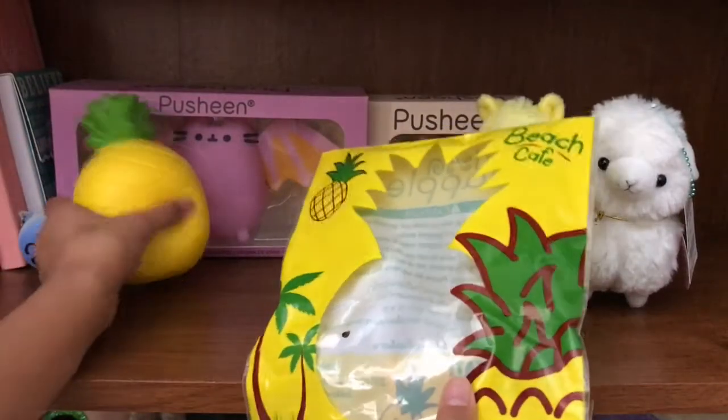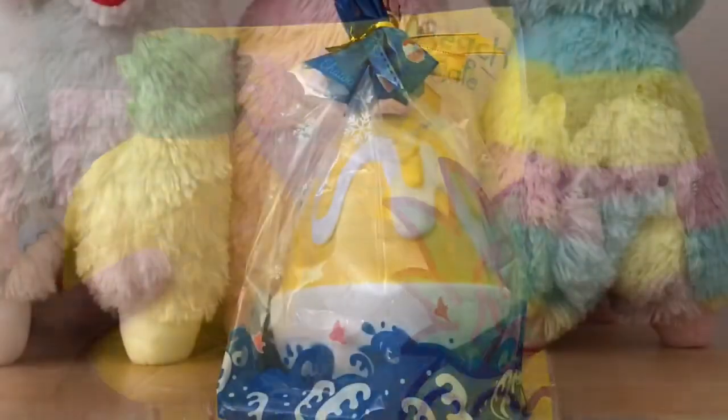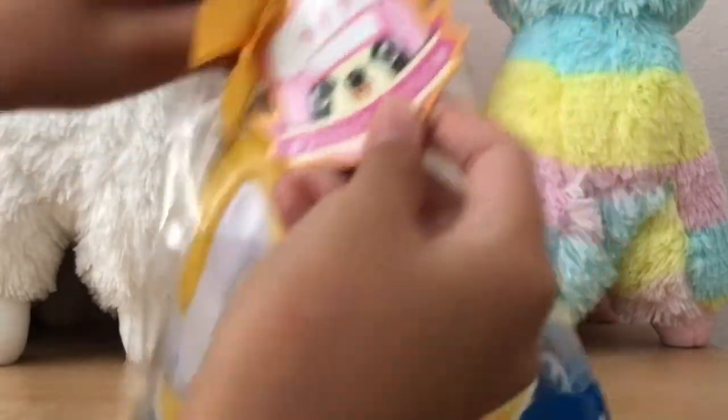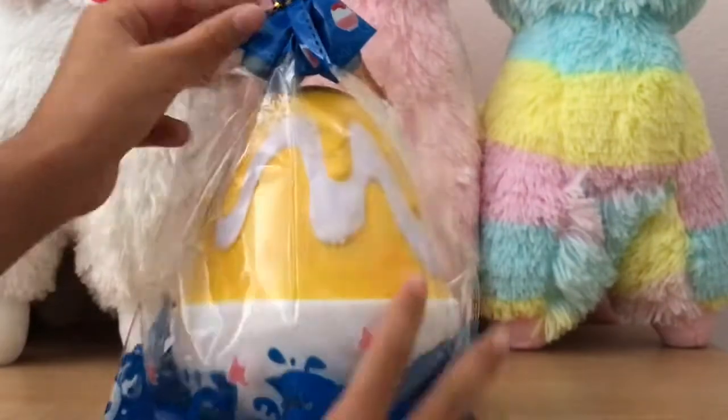So that is an amazing squishy. I'm so excited for it. This is from Chawa. As you can see, this says dessert series. So I guess this is a dessert series, obviously. So anyways, let's just show you the packaging.